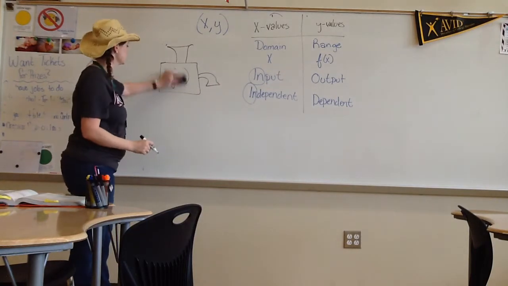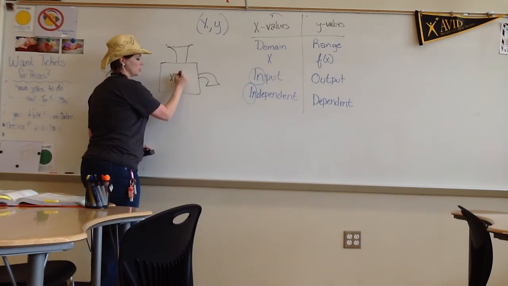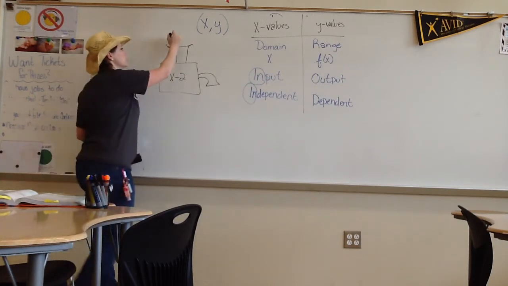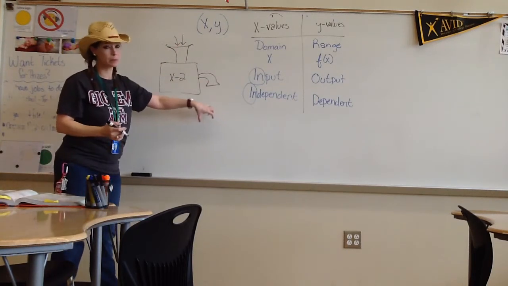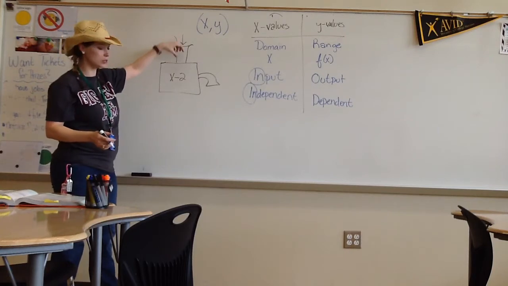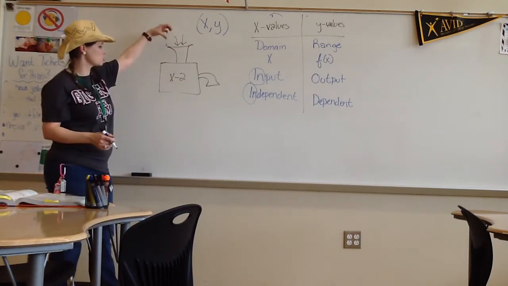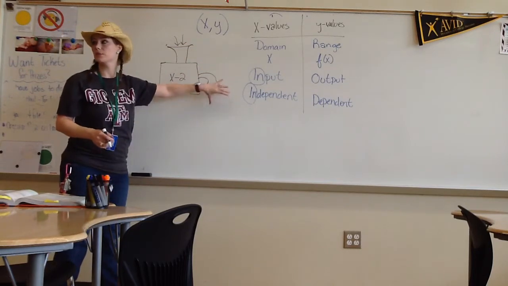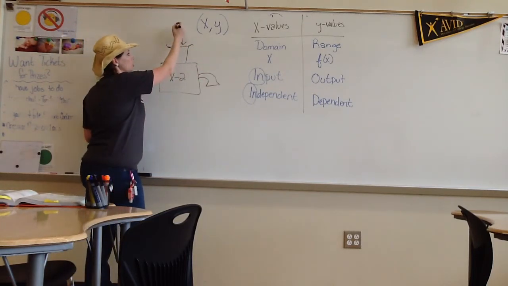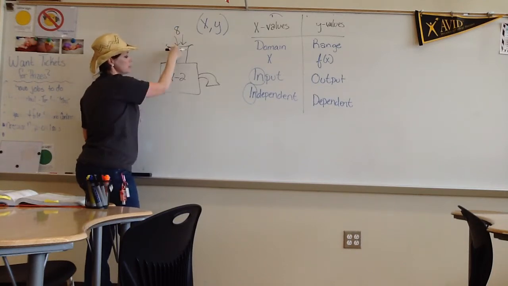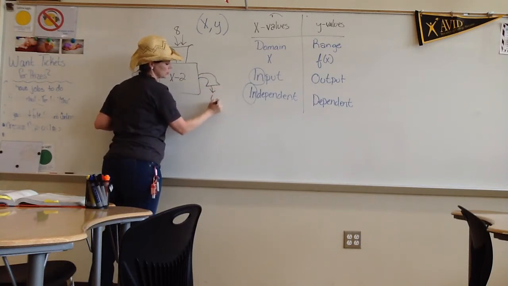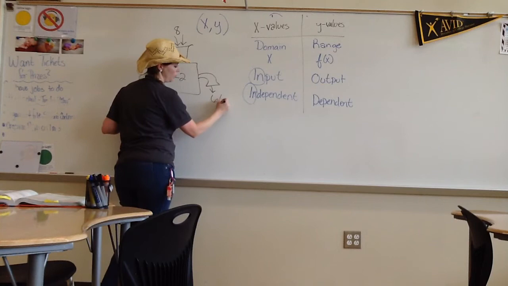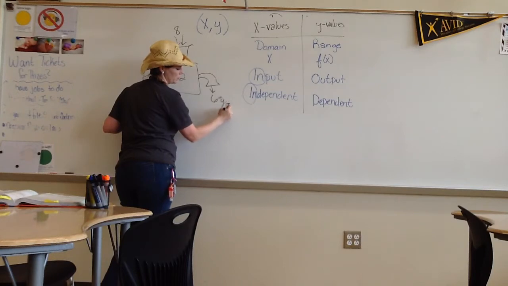Or I might write it as, if my function was x minus 2. And drop inside here, if it were a machine, you'd be dropping in coins maybe, and out comes candy. Or it's one of those claw machines, you drop in a token and out comes a prize. Same thing, I drop something in, something happens in the machine, and something comes out. So if I were to drop in, say, an 8, that's my input. 8 minus 2 would be 6. So out would come a 6. And that would be my y, or my output.